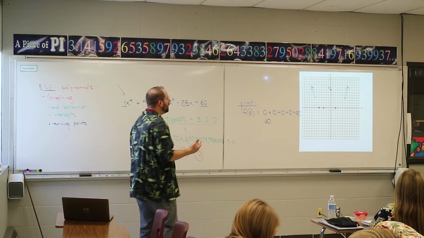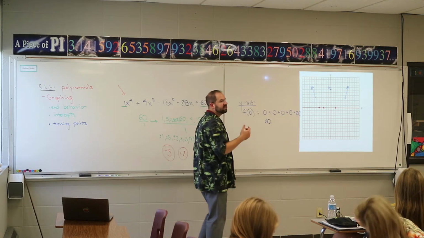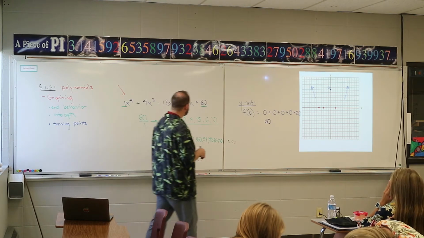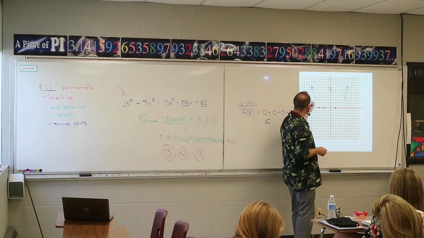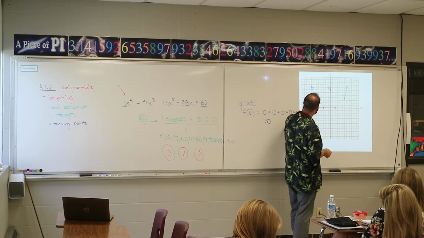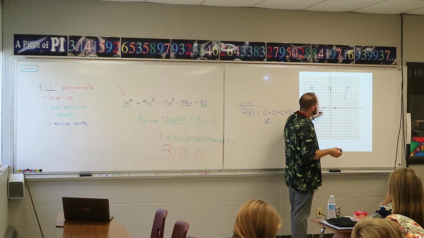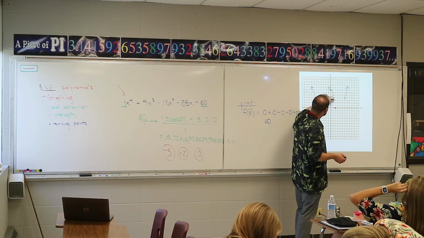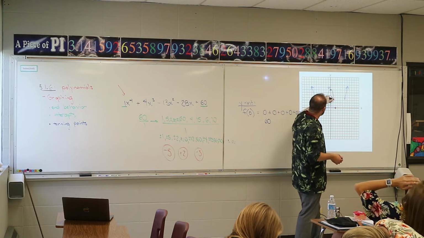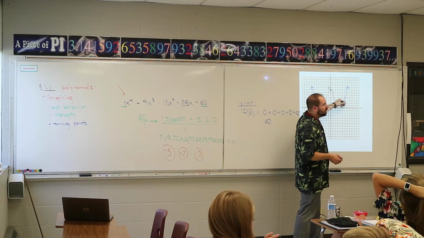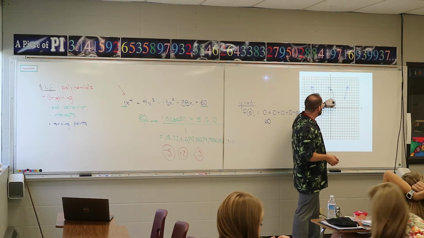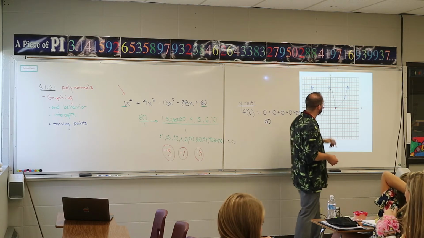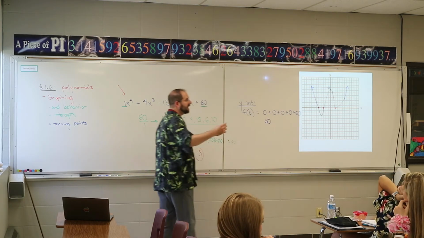Now, why I'm doing this is because of what happens on these particular problems. When you plug these numbers in, it crosses the x-axis there. So this is what's happening: it's crossing the x-axis, turning somewhere, and coming back through. It's probably going through the 60, coming back down, and now the arrow's going up. I'm not coming back through the x-axis again, because there would have been another number down the road. This is my last x-intercept, so probably what happened is it bounced off of this number and went back up again. It can do that. It just had to touch the x-axis there.